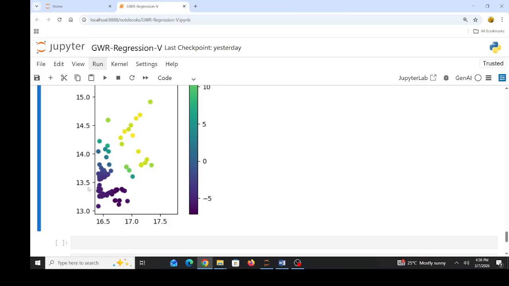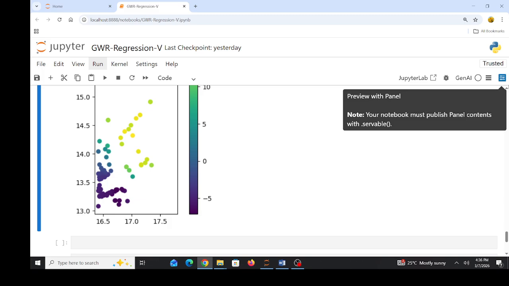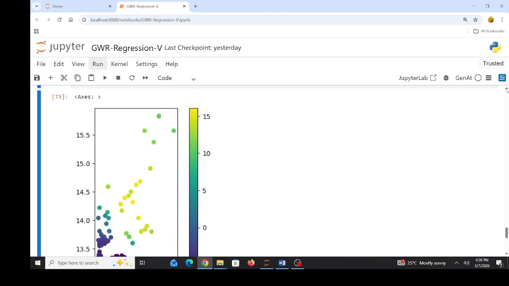So we have the longitude here, the latitude here, and these concentrations of the nitrates when there is no temperature, no impact of depth, no impact of temperature at all.